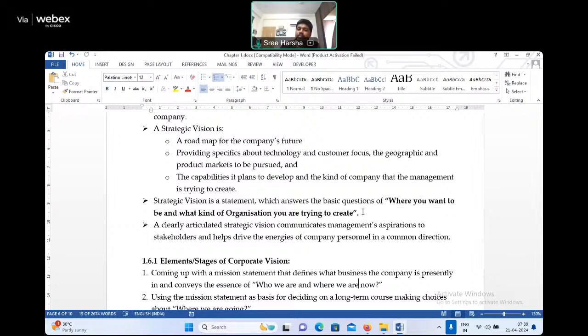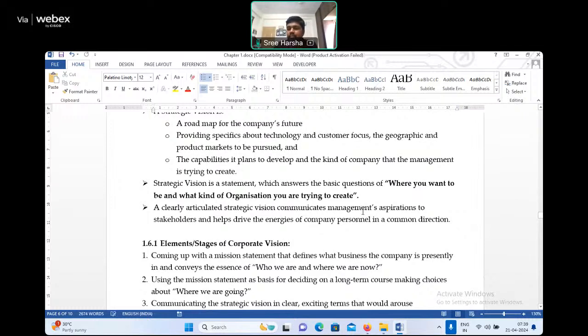Usually, if you articulate the vision properly, it helps in moving the organization in a common direction. Because if you don't know where we are going, let's say in Apple, one person is trying to create the cheapest phone, one person is trying to create a superior design with superior quality. If each of them goes in a different direction, nothing will work out. So for that particular reason, strategic vision is always very, very important inside an organization.